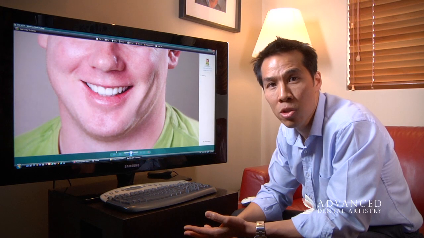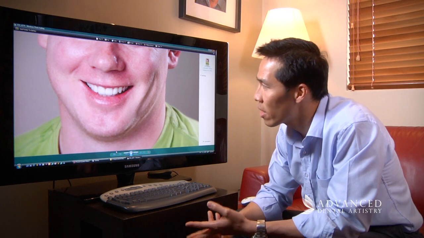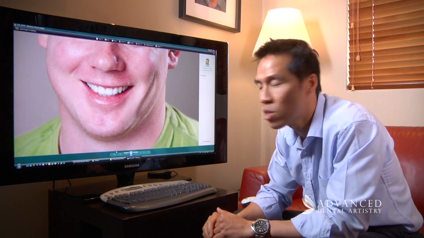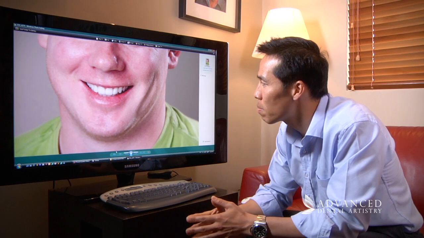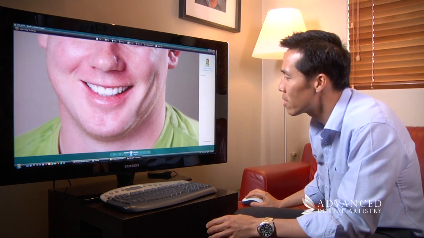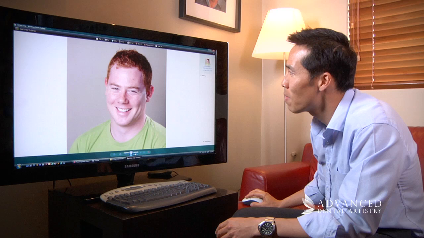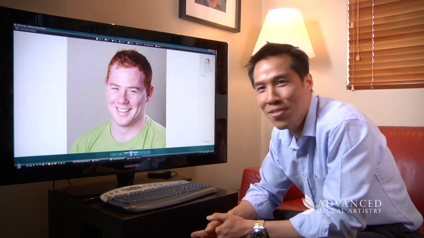And in this case, with the whitening, with the fact that we closed the space by working on more than just the 2 front teeth, and by making sure that the gums and the position of the gums are the same, the harmony is placed back into the smile, and we can see some of these final photos here of him smiling, that he's a very happy patient.